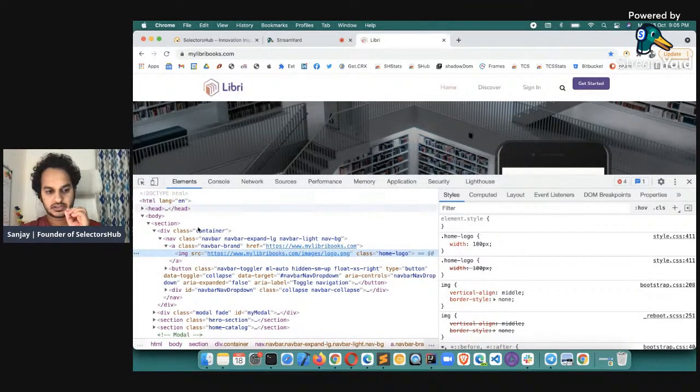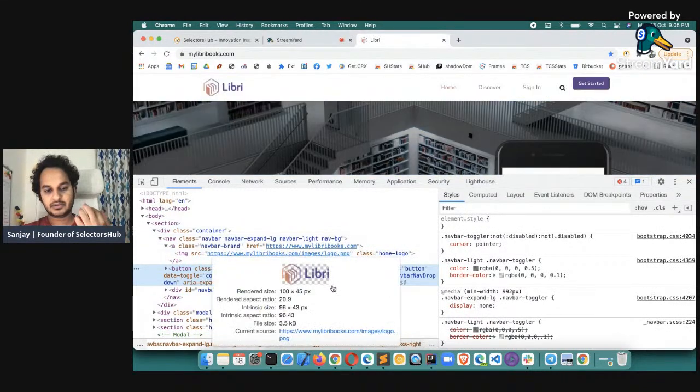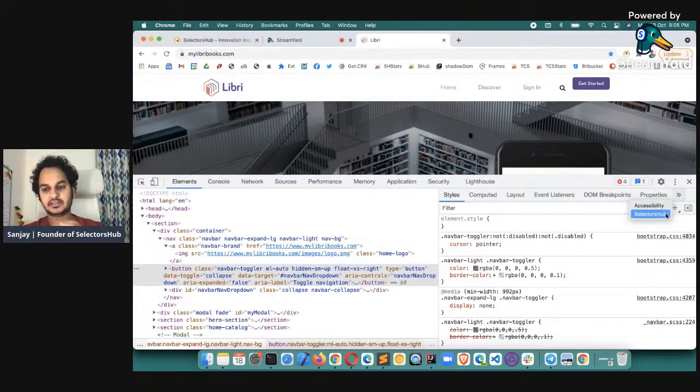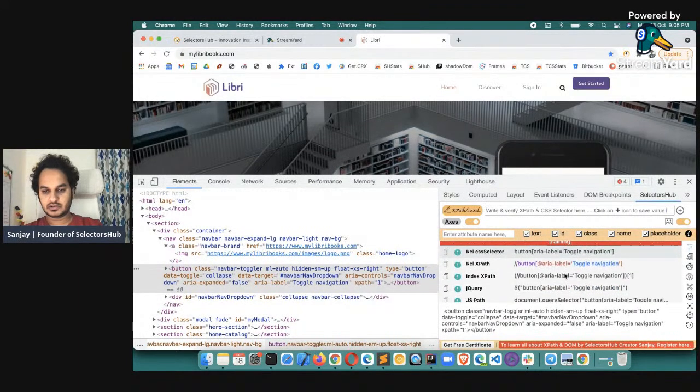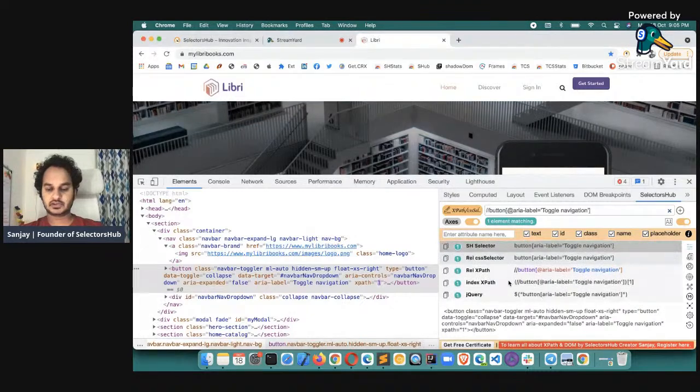Okay, so suppose we have to click on this element. You see that this is image a. Sometimes we click on this element, and we feel like this button is also there nearby, and if you want to click somewhere here, this button is there. If you open selectors up as well, you will see that it is showing you the XPath like this one, XPath selectors, which is pretty much the correct XPath for this. If you copy this XPath and paste it here, verify this one, you will see that one element matching it is showing. So we will use this XPath in our script.